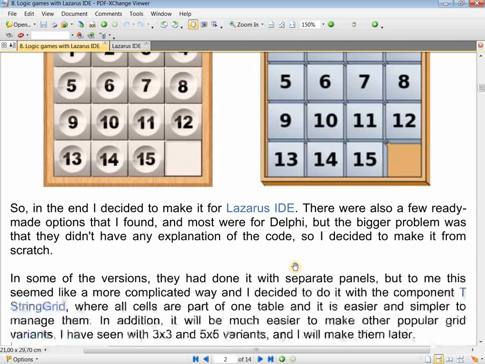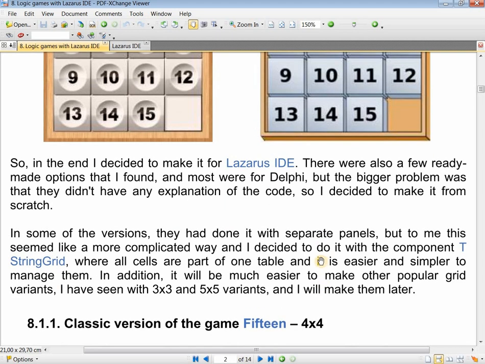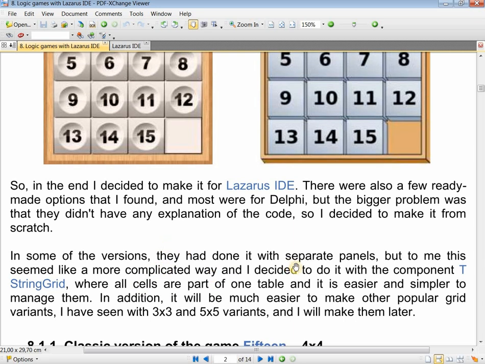So in the end I decided to make it for Lazarus IDE as well. There were also a few ready-made versions that I found, but most of them were for Delphi. But the bigger problem was that they didn't have any explanation of the code, and I decided that making it from scratch was better. Some of the versions had it made with separate panels, but to me that seems like a very complicated way to implement it.